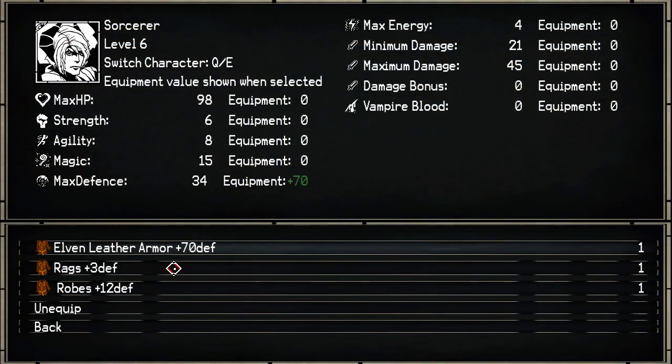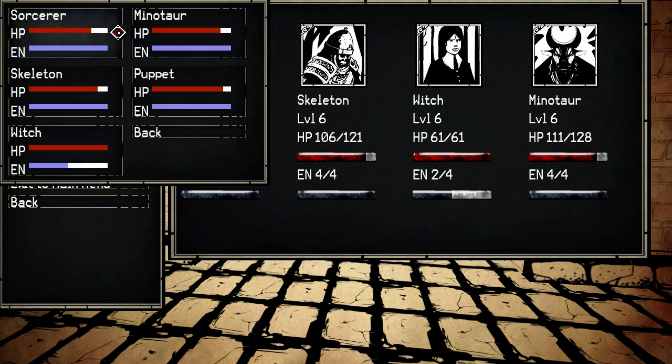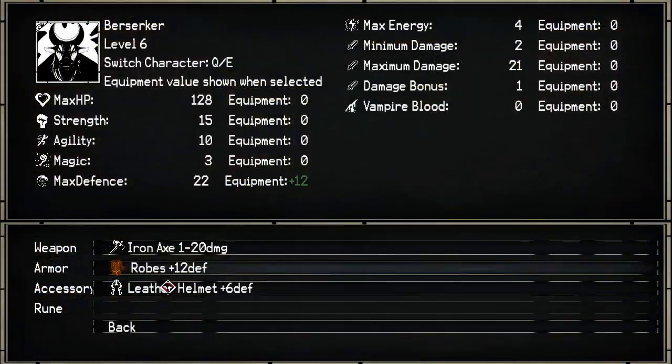Which of us can use elf leather? Wizard can use elf leather and become indestructible. Good. That's a lot of defense for right now. You get the cloth handed down. You stay with regular robe.